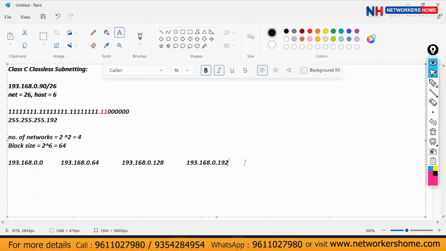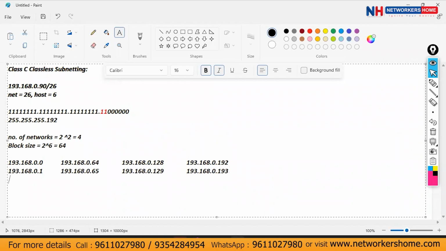Now we have to write the first valid IPs. The first valid IP for this network will be 193.168.0.1. For this network 193.168.0.65. For this network, it will be 193.168.0.129. And for this network, it will be 193.168.0.193.